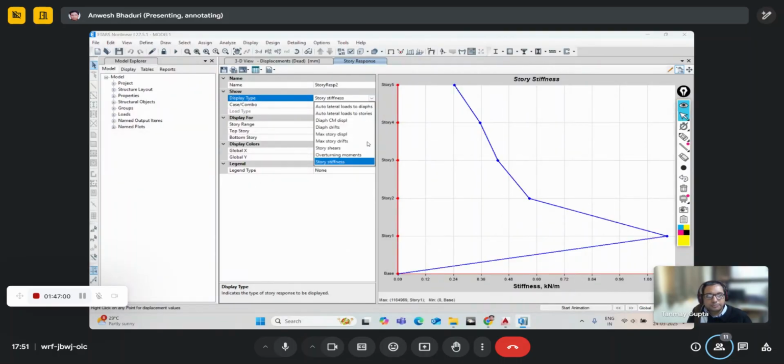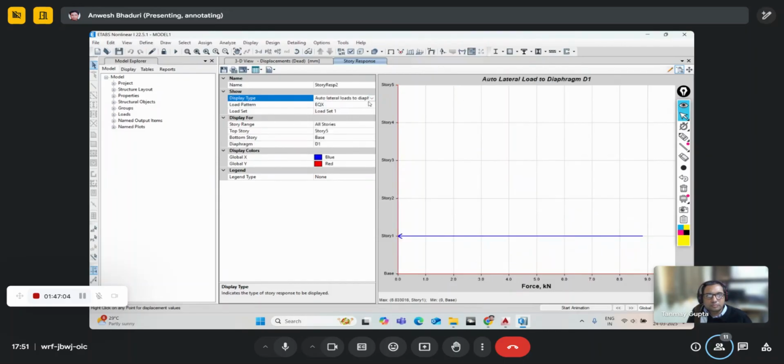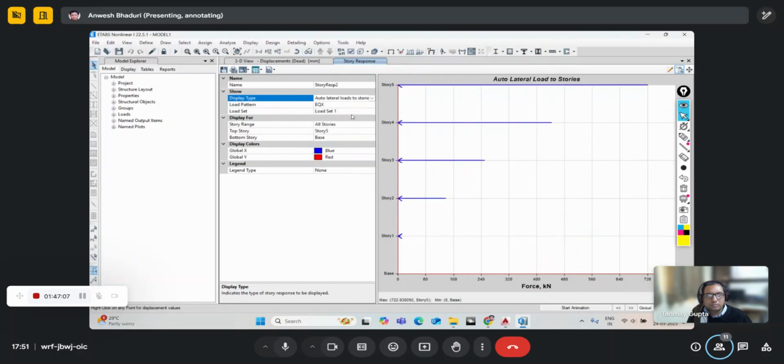Then we have the auto lateral loads to diaphragms and auto lateral loads to stories. This will show the loads being transferred to each story.